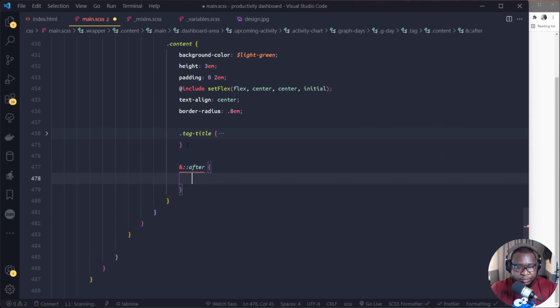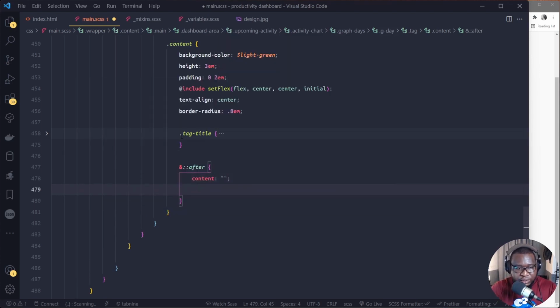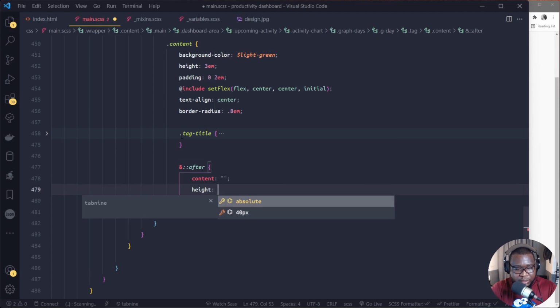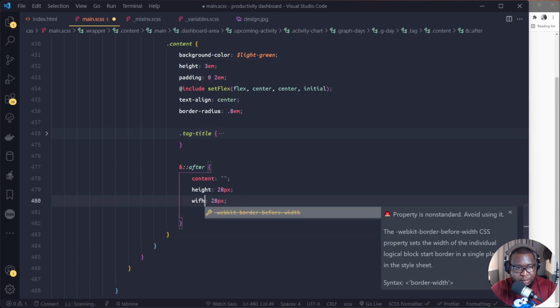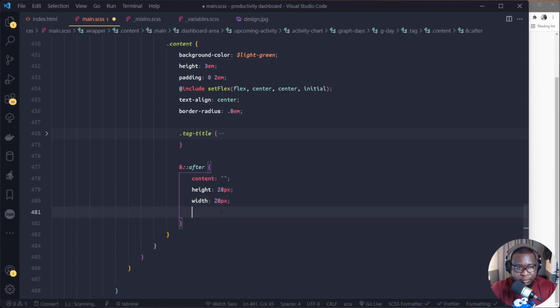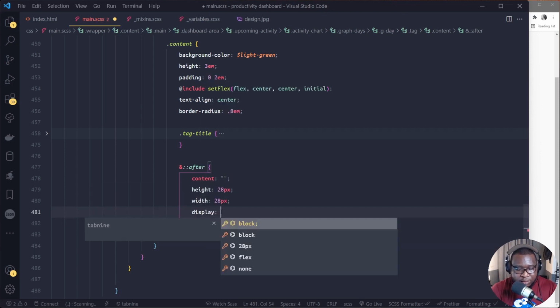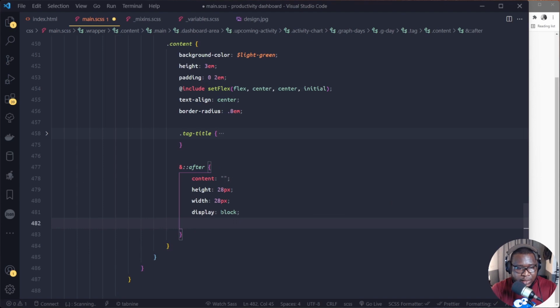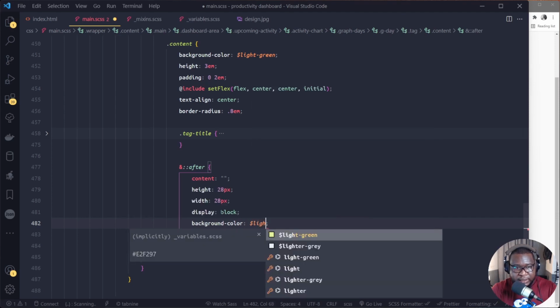So the after will set content to an empty string, height 28 pixel, width 28 pixel, then display block, while background color could be the same thing as the content, which is a light green.